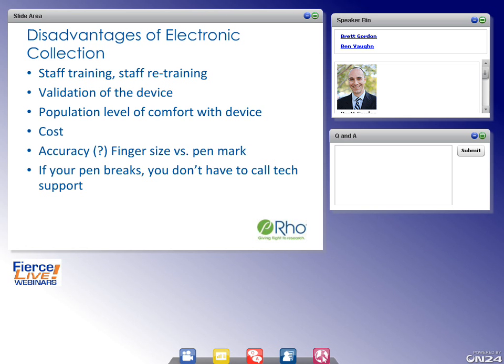Also, in older populations, they might not be comfortable with a smartphone or with a tablet. They might be shaky and have trouble really precisely putting a mark. Another problem is that, for example, with a VAS where you're marking off on the line, a pen is going to be a very precise, thin mark, whereas on a tablet, you're putting your big fat sausage fingers on there, trying to get to a particular point.